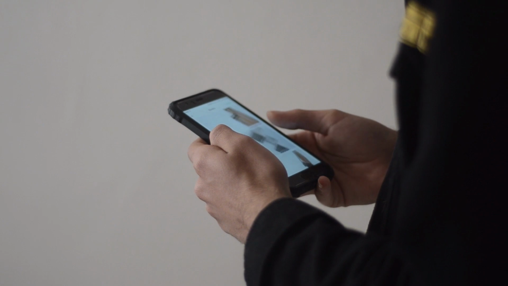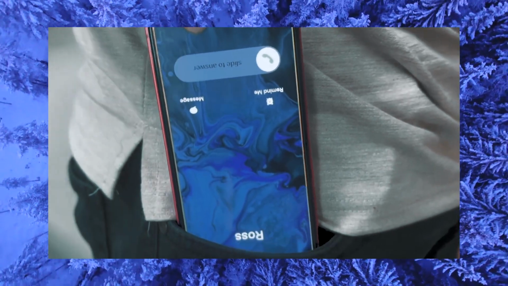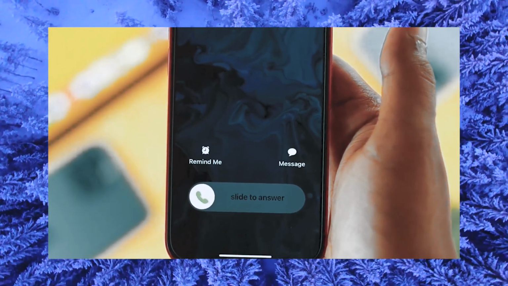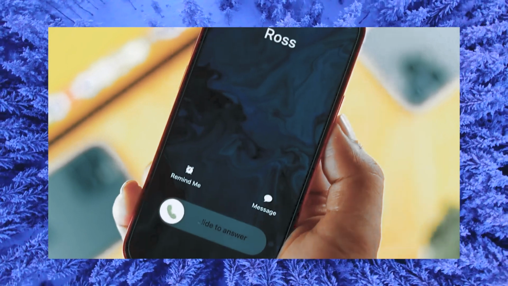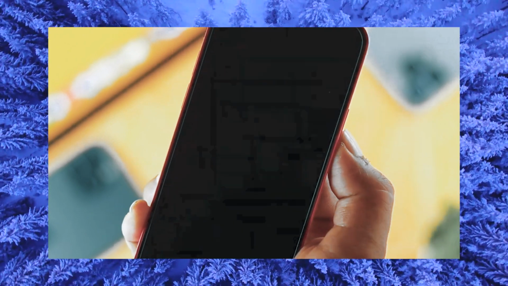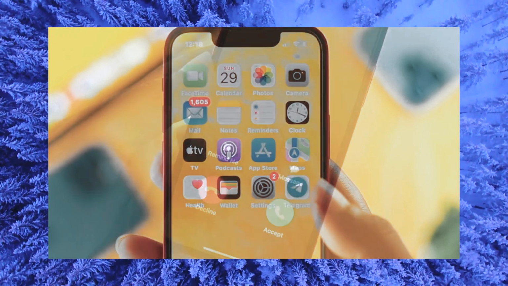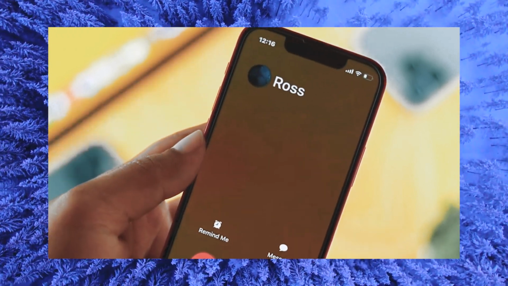All right, so this is pretty easy to resolve. When your iPhone is locked and is in your pocket or close to your body, the device doesn't want you to automatically answer any calls by brushing within your pocket or accidentally bumping into your device. So this is why slide to answer was put in place.